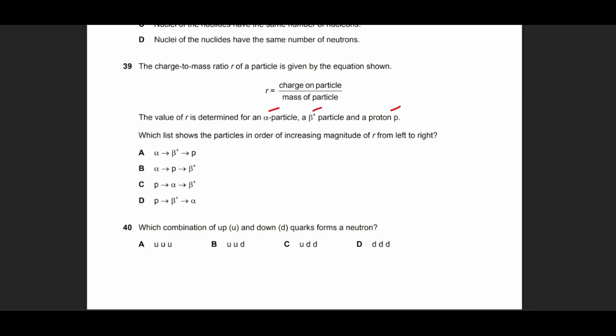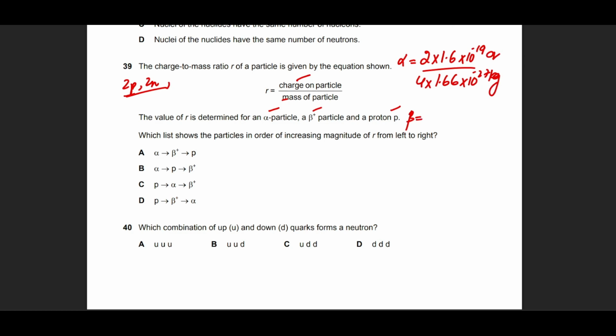For alpha, we have 2 protons and 2 neutrons, and only because of the protons, we have a positive charge. So for alpha, charge divided by mass would look something like this: 2 multiplied by 1.6 into 10 raised to the power minus 19, divided by 4 times the particle's mass. Let's take the standard atomic mass units. This is going to be 4 multiplied by 1.66 into 10 raised to the power minus 27 kg. This is charge Q, for alpha.